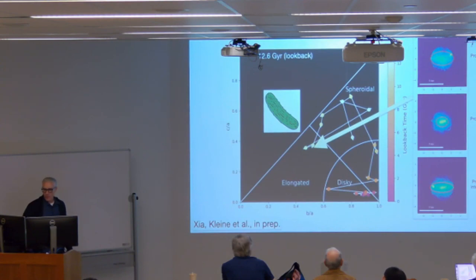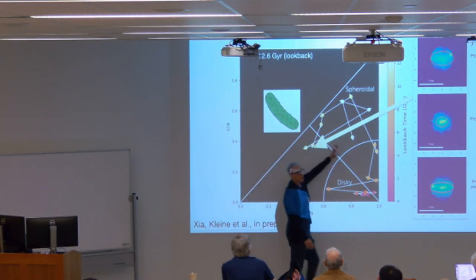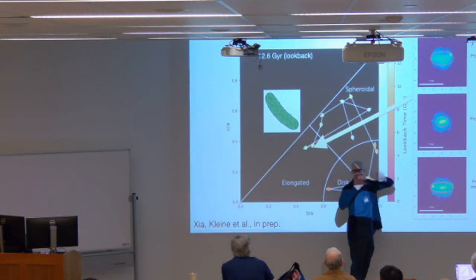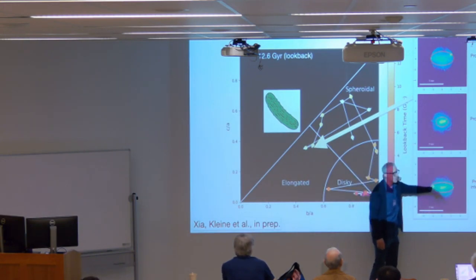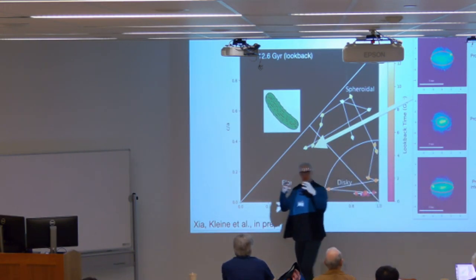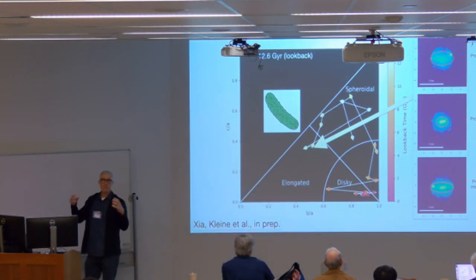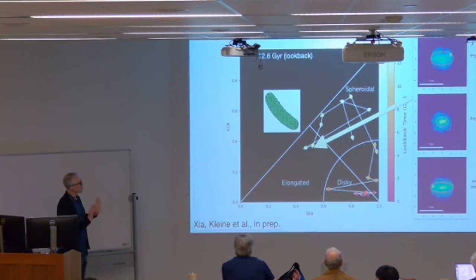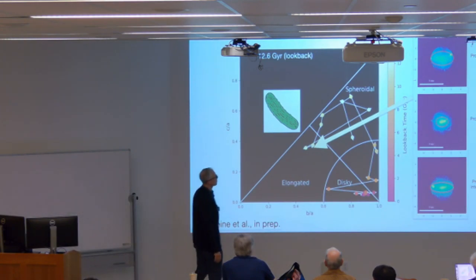If we're interested in bananas, I'll just show you one of these snapshots. It looks like what we've heard about. Folks have studied this. There is a period of time where this thing really does look like a pickle. It seems to be tracing what's going on with the dark matter halo. The important thing is this is not super long-lived. You have phases that look like that, and then it will go back to looking like a spheroid over time.